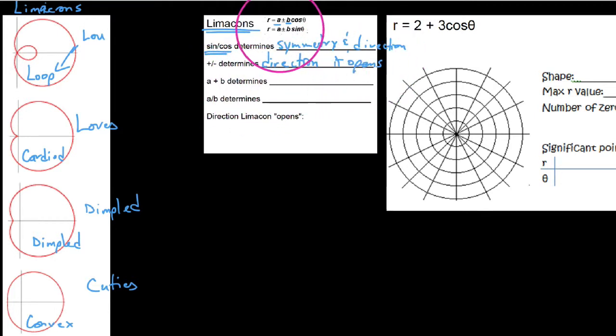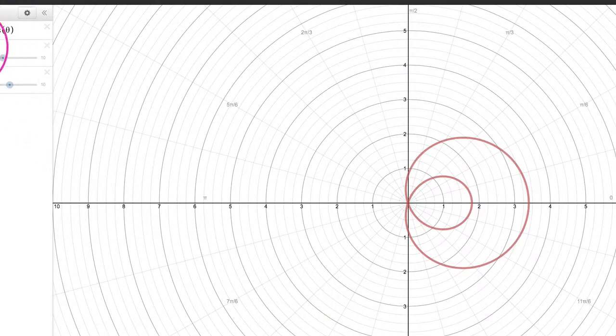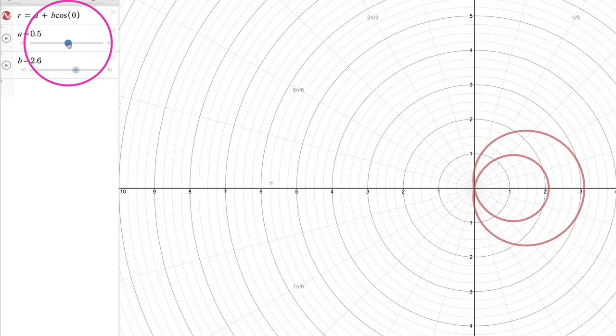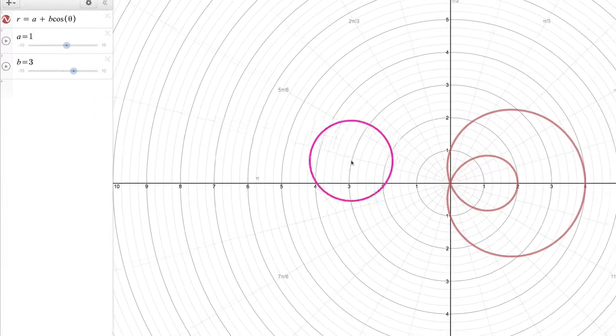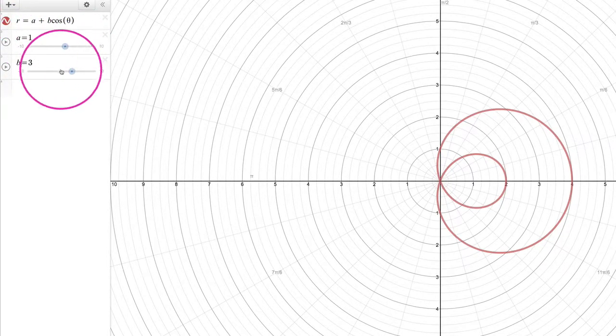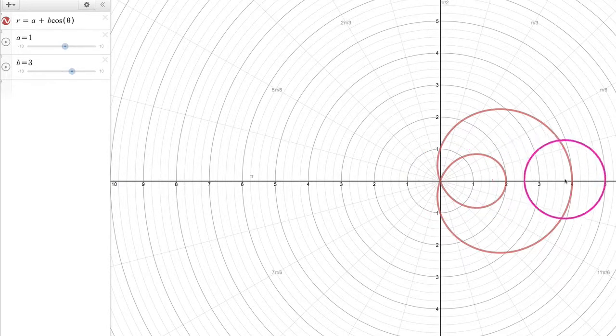So a plus b, here's one thing that's really interesting about this. What effect does a plus b have on our graph? Let's get some nice values. What if a were equal to 1 and b is 3? We get this limacon right here. If I did a plus b, I would get 4. And if I did a minus b, I would get 2. But what I want everybody to see here is that the 4 directly indicates what our maximum value of r will be. And if we were to do b minus a, the difference between these two is 2, and you can see that this is our inner loop distance.